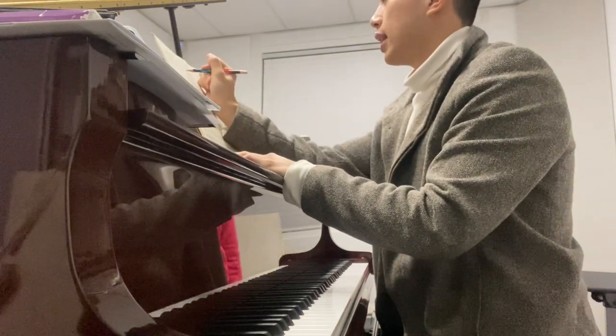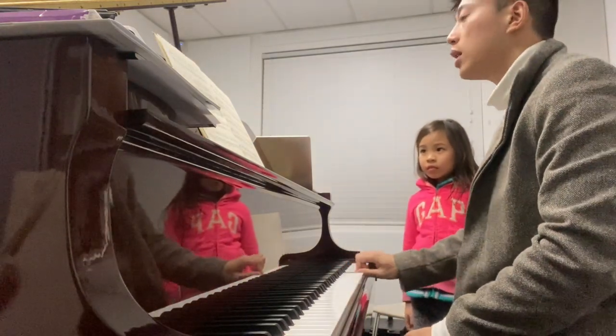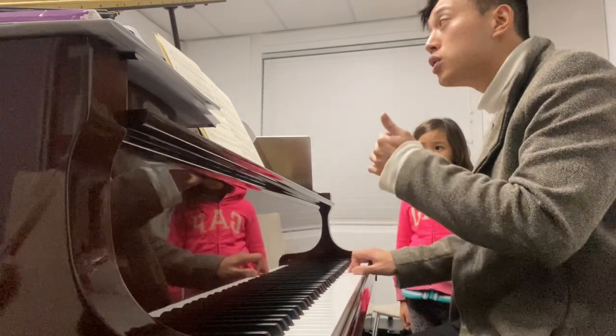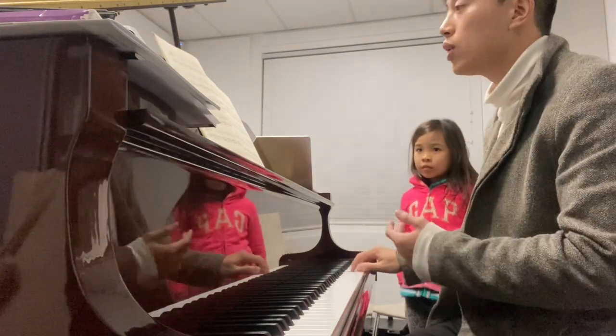Good. So we're counting these quaver beats with 1, 2, 3. Right hand, swing like a waltz. 1, 2, 3, 1, 2, 3, 1, 2, 3. That's the end of my first phrase. And then I go louder. 1, 2, 3, 1, 2, 3.